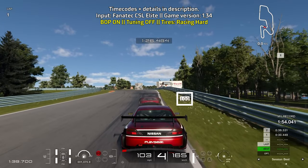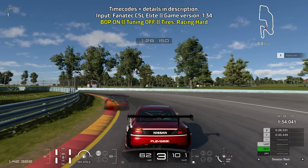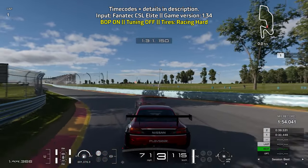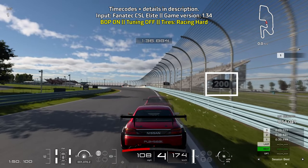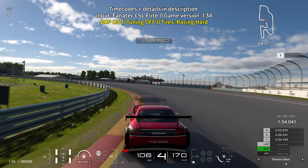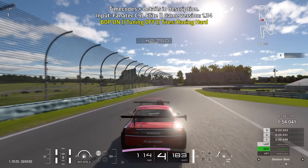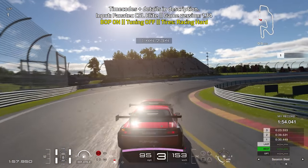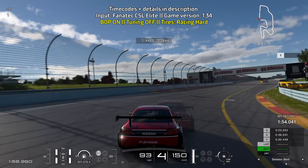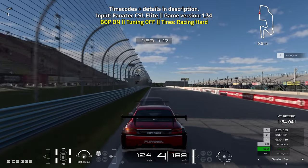Bring yourself towards the right and brake before the 100-foot board on the right. Use about 75% braking power for a short moment, going down to third gear. Be patient getting on the throttle — it's very easy to be impatient and end up hitting the barriers. Stay on the right, using the 200-foot board on the right as your turning point. You may need to ease off the throttle or tap the brakes slightly to avoid going too wide — the curbs are part of track limits. For the final braking point, brake just as the grass on the right starts, turning in almost immediately. Use 50% braking power and briefly go down to third gear for more rotation, but exit on fourth gear. Make use of the curb on the left but don't hit the barriers.